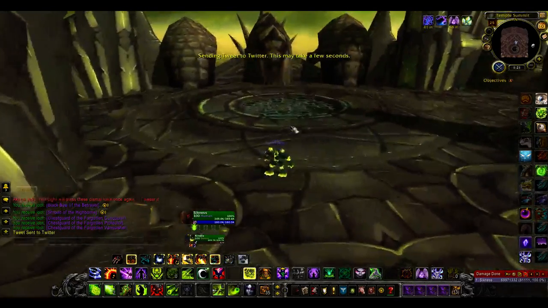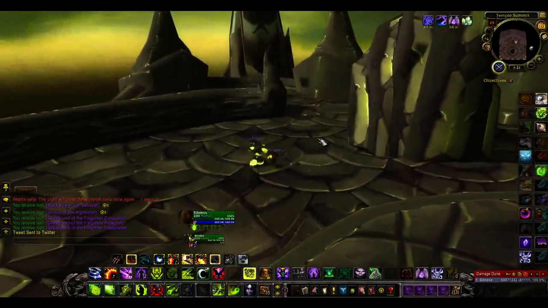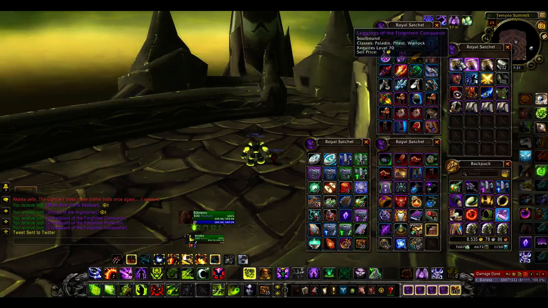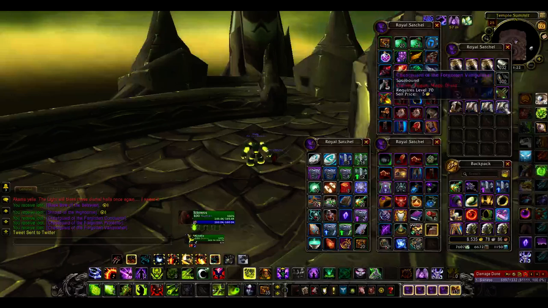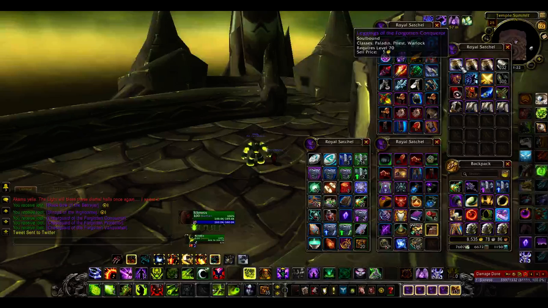All right, folks, that is Black Temple. As you see, it's not too hard to run it at level 100. It's got some neat transmog gear to get out of here, some tier gear. Let's see, I got my chest piece, I got my shoulders, and my leggings, which I probably never use because I always wear robes anyways.